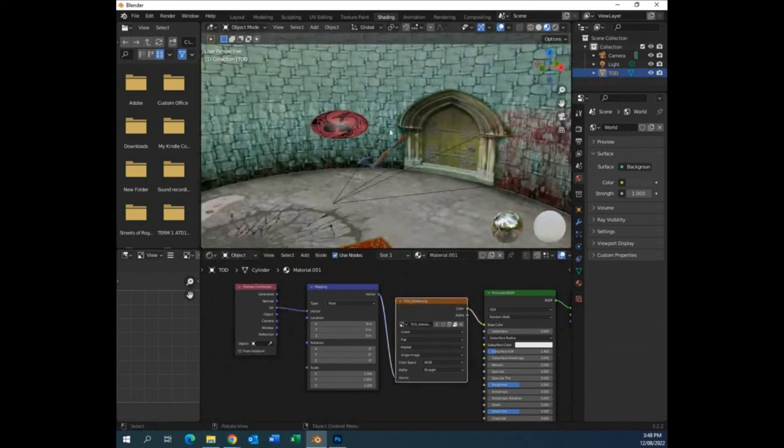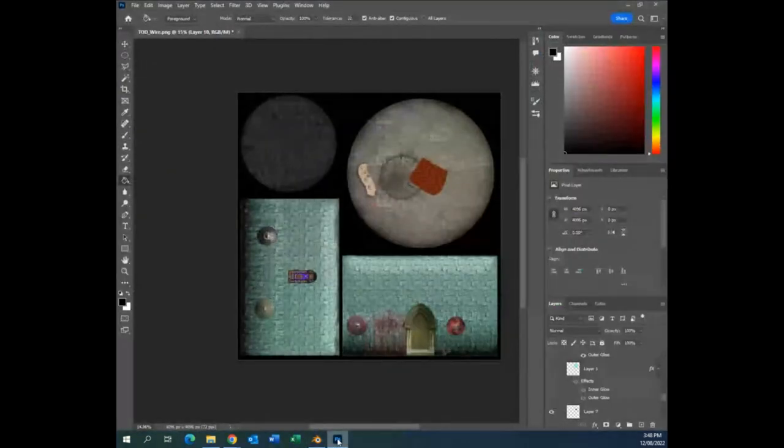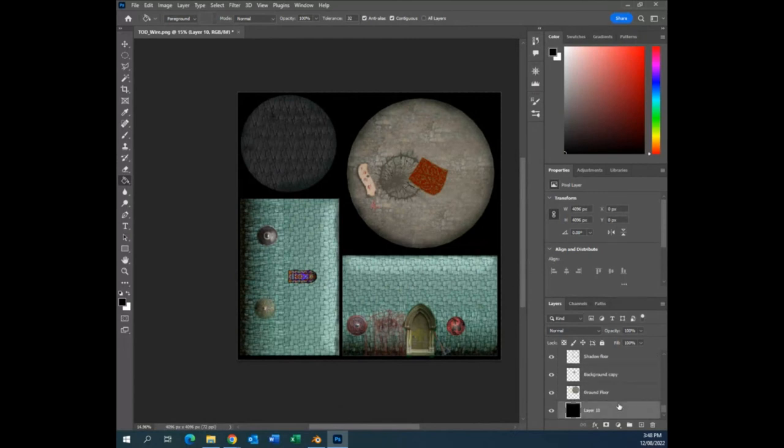But what I do want is to create a normals map. So if I opened up Photoshop again, I can go through and start switching off stuff that I don't want to be turned into a normal map. So that would be stuff like the shadows. I don't need the shadows. I will leave the blood scroll. And the reason why I'm leaving the blood scroll and the mat is that if I don't, when I generate them, the stones would show up. And it would not quite look right.